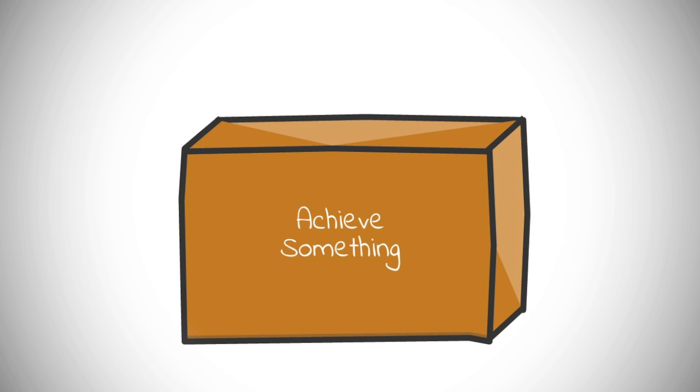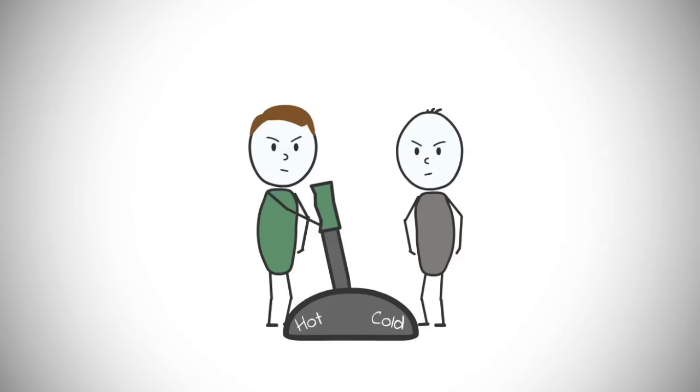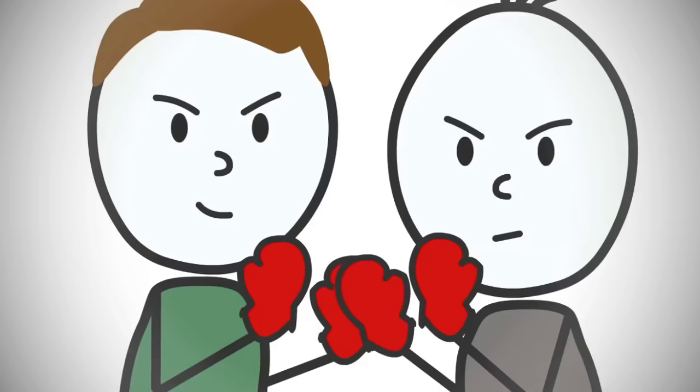Conflict is a natural part of working in teams and it can occur for a number of reasons. For example, it could be a conflict caused by processes, overlapping roles or differences in opinion. Sometimes conflicts can be caused by external influences, but of course the classic reason is interpersonal conflict.